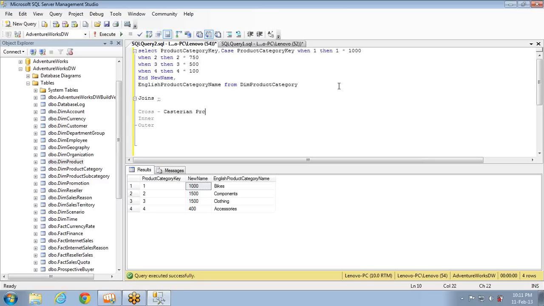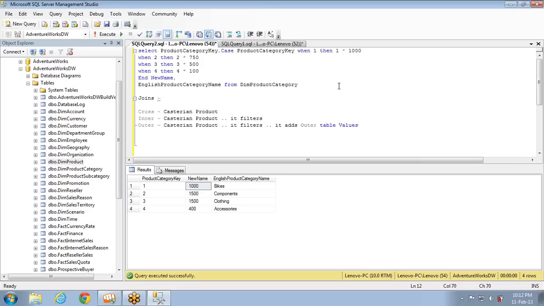Cartesian product, you know, the first table rows into second table rows. And inner join, first it will do Cartesian product, and also it filters. I'll explain that. And the third one, Cartesian product, and it filters, and finally it adds outer table values. So it will do 3 things.